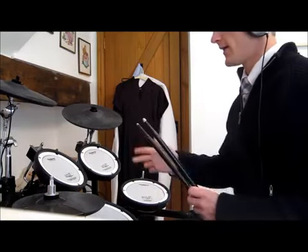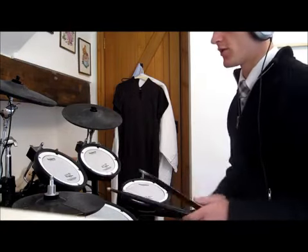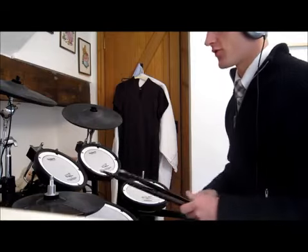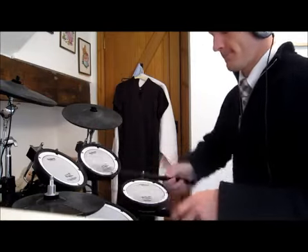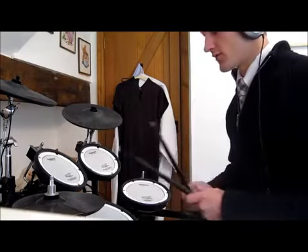Okay, what we're going to look at now really quickly. We just looked at a double in a triplet, so you got a — sorry, not the five straight roll — it's the double in a triplet. What we're going to do quickly is just look at a rudiment and a sixteenth.